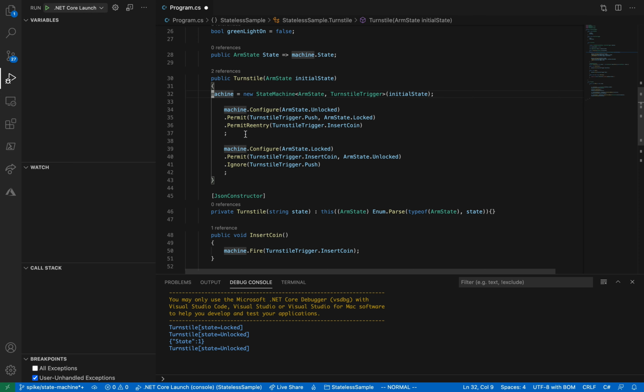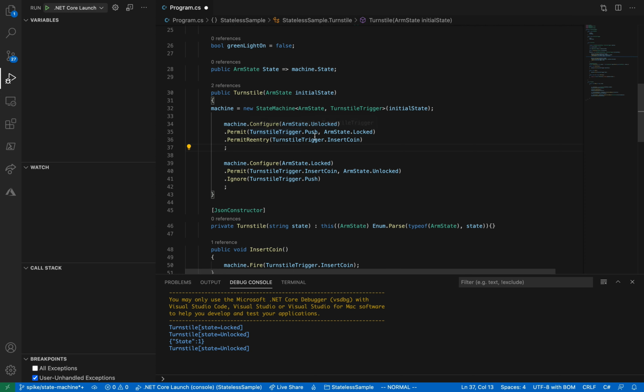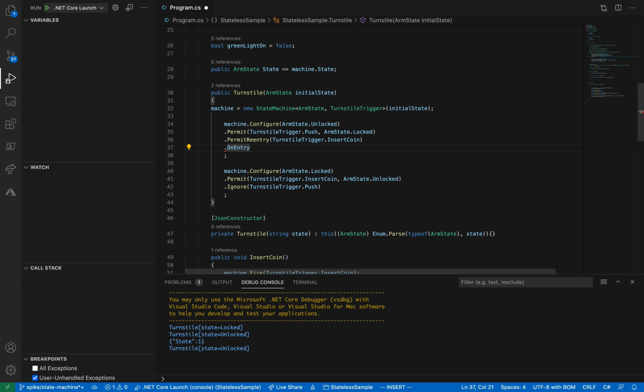So I want to say, whenever I have a change of state, I want to actually drive an action, right? So when I enter the unlocked state, I want to cause an action, so an entry.